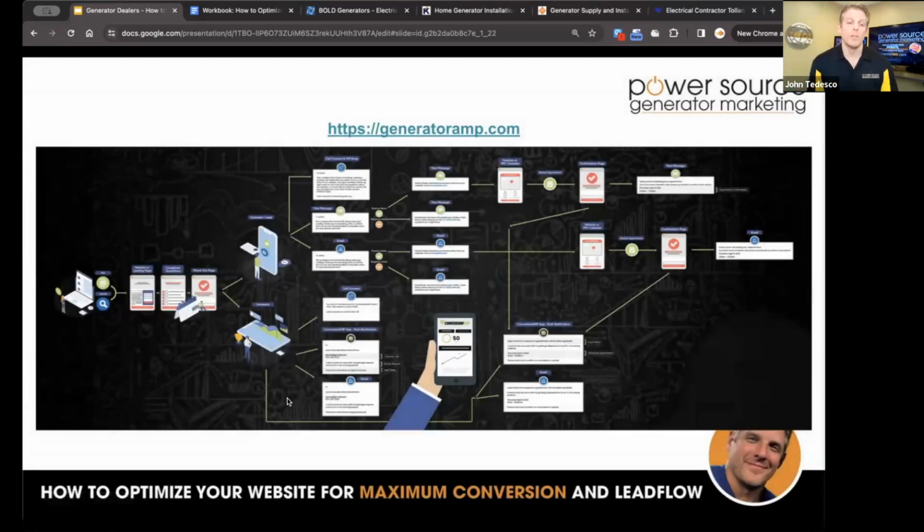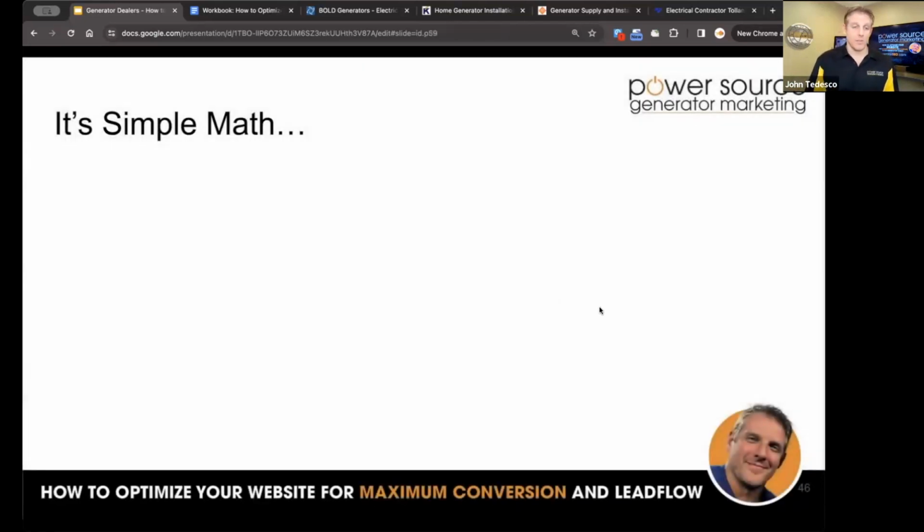One of the things that we're doing, we're building an automation system called generatoramp.com that handles all of that. So when a lead comes in, we send a text message, we send an email, we follow up with those emails until the process is broken by either a phone call from the customer or a phone call from your office to schedule an appointment. We're also building in automation that would follow up after the estimate's been dropped. So you send out the estimate, now they go into a whole separate workflow where they're getting more information to try to pull them over the line a little bit, help them make their decision on moving forward with generator installation or even a service contract. So that's just some extra stuff that we're doing.